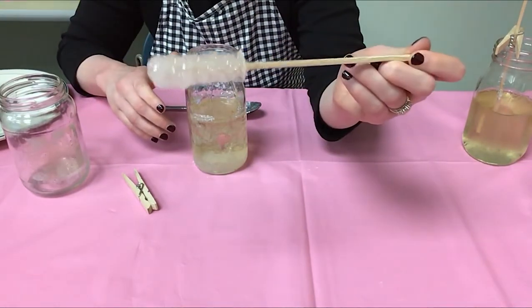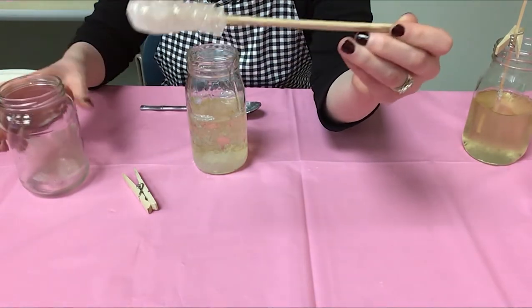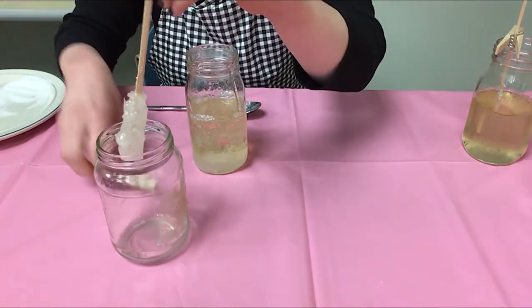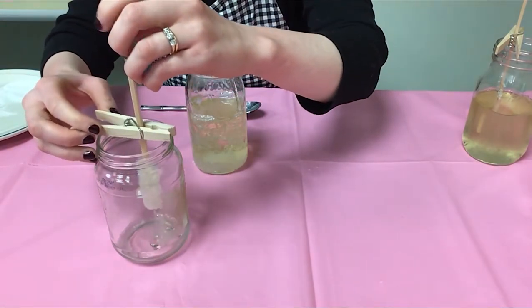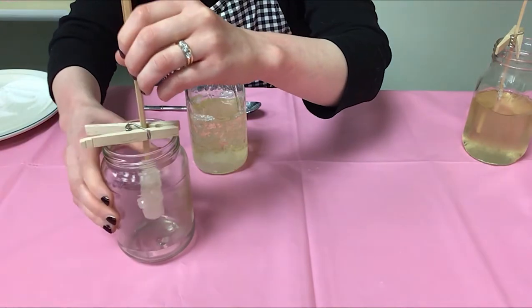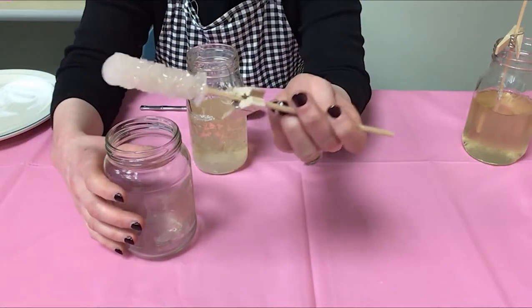Okay, that looks really good. It's still wet. It still is covered in a little bit of syrup. So what I'm gonna do is I'm just gonna put it in this empty jar and just suspend it and let it dry. Just keep letting it drip. It'll take about an hour for it to completely dry, but I'm really, really happy with the way that this one turned out.